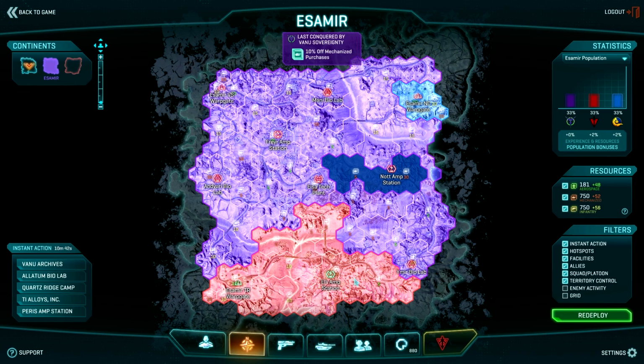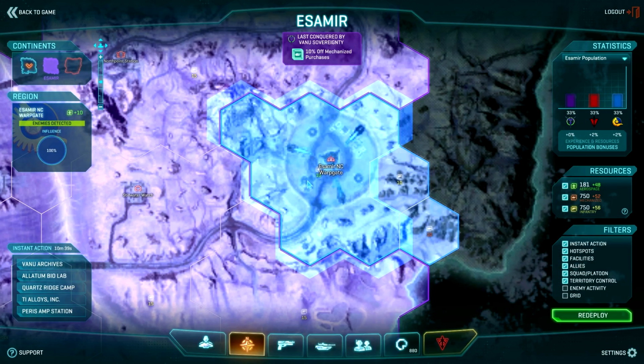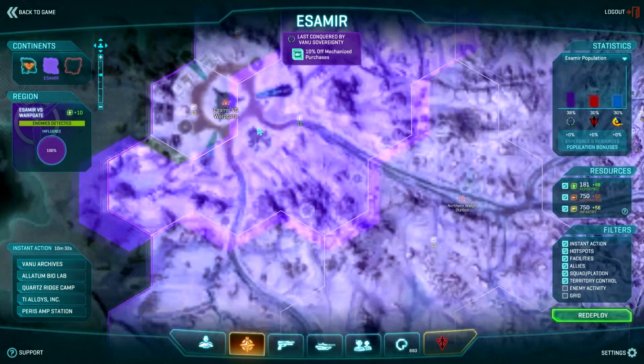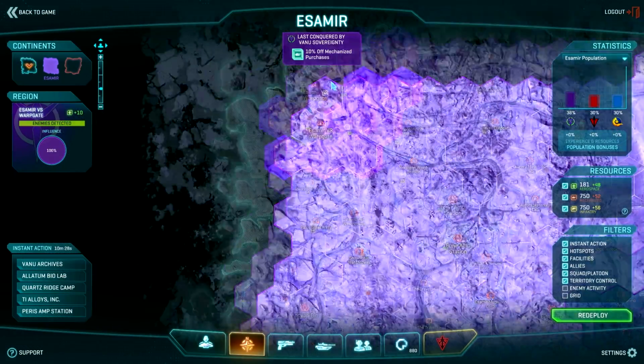Esamir is going to be the same way as Indar. It'll have 3 warp gates with 2 non-conquerable zones. The NC warp gate in the top right, in the top left we have the VS warp gate and their 2 regions, and then at the bottom we have the Esamir Terran warp gate and our 2 regions.